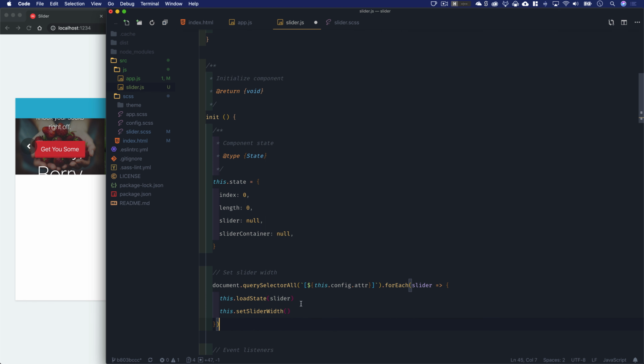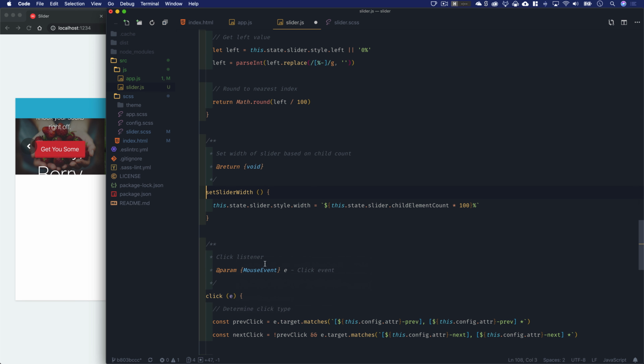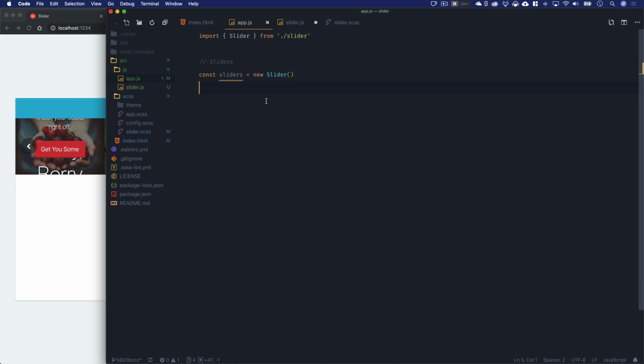And you know what? Now that I'm thinking of this, I actually probably want the set slider width to accept a parameter rather than using the state, because I'm thinking you'll want to be able to call that from your script. So for example, we could have an asynchronous loaded slides.